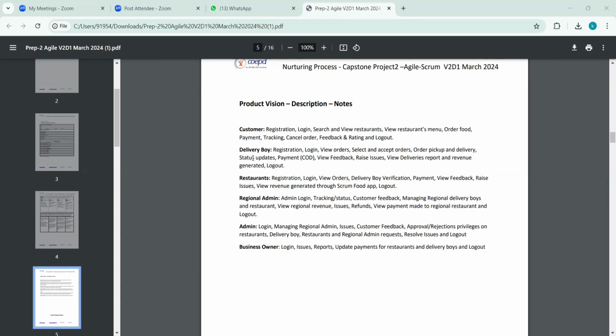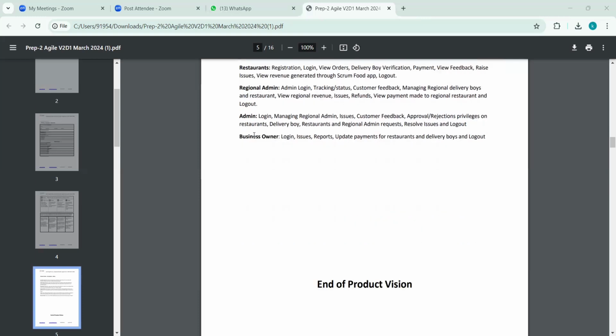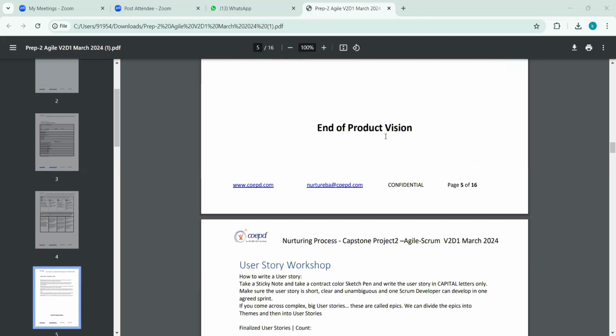And for the delivery boy, these are all the features the client wants. For the restaurants, regional admin, and business owners: login, issues, reports, update, payments for restaurants and delivery boy. These are all the features the stakeholders will want. This is the end of the product vision.